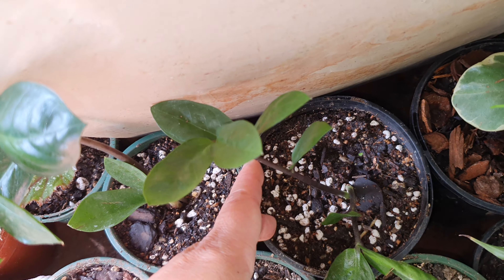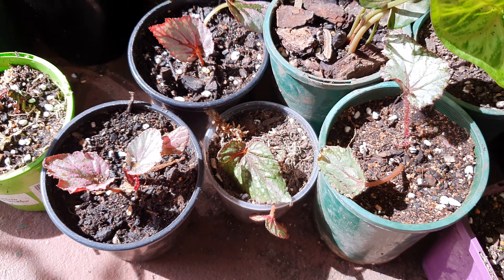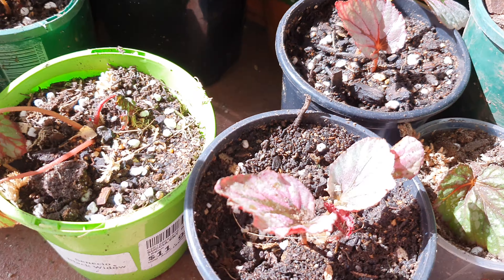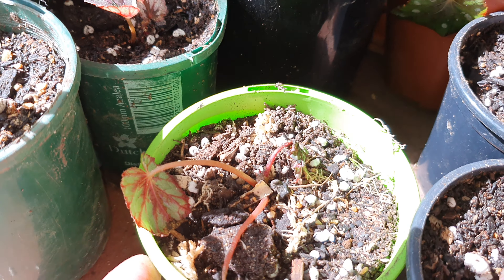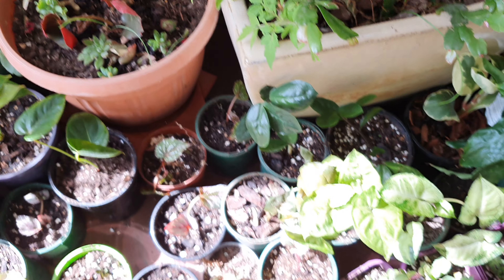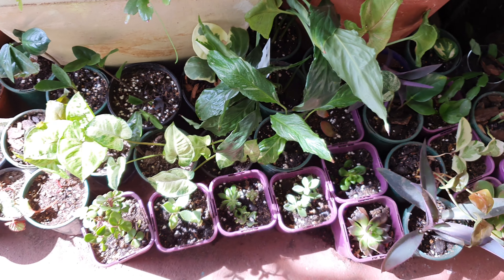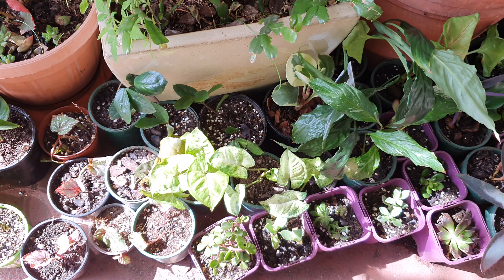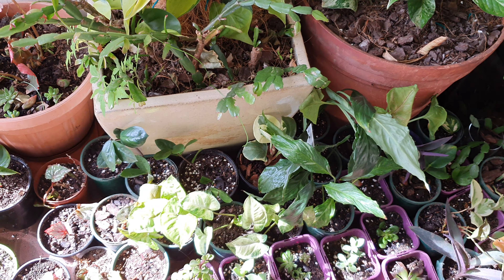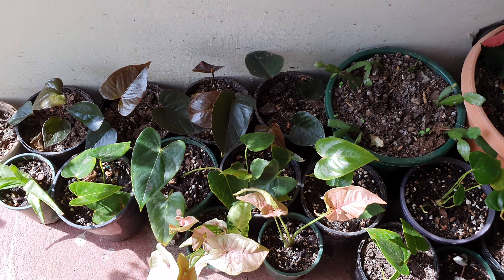I've also got a money tree, elephant bush, more syngonium, more berry maria, a lovely Zanzibar - two of those - and some begonia babies. This one is struggling but the roots will be fine since it's just been transplanted. That's what I was going to give her, but unfortunately the mother stopped responding - maybe they were trying to scam me. Their loss - I'll just put it in the market to give away.